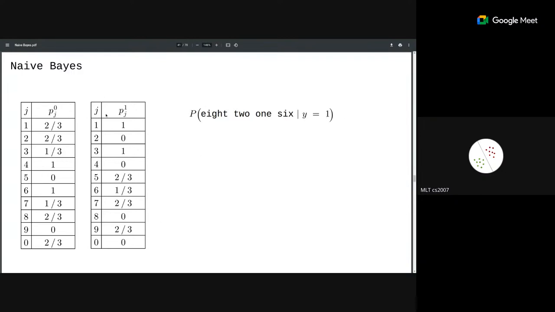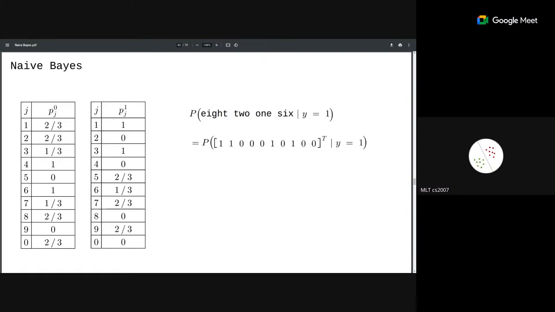Which of these columns should I look at? Which of these two tables? First one or second one? Right. Okay, I'll use the second one. I have just expressed it in the form of a feature vector, right? So 1 and 2 are 1, 6 and 8 are 1, rest are zeros. I just numerically encoded this, because finally a computer has to process this. So this is how the system will take this.